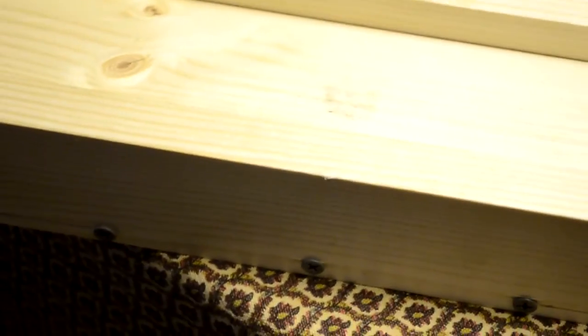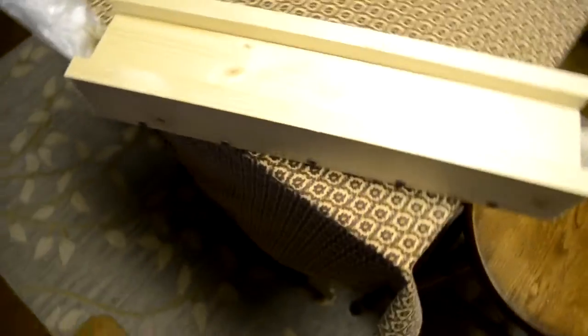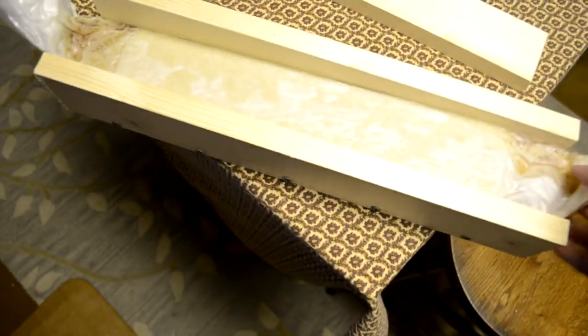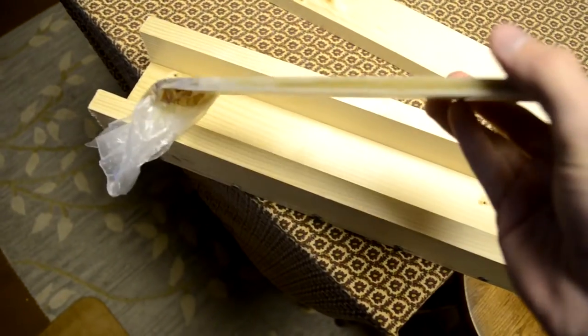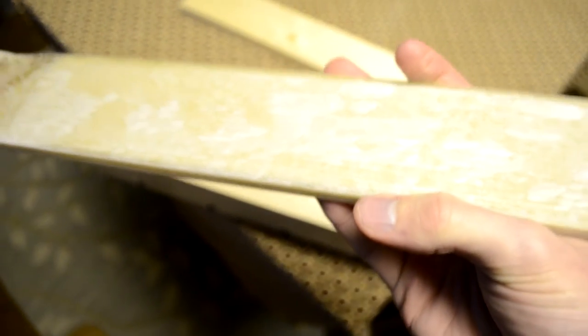Several hours later, we now have an uncompressed jig. Take off the top, and we have a slab of micarta. Can you see that? Can you see that? It's beautiful, man. It's beautiful.